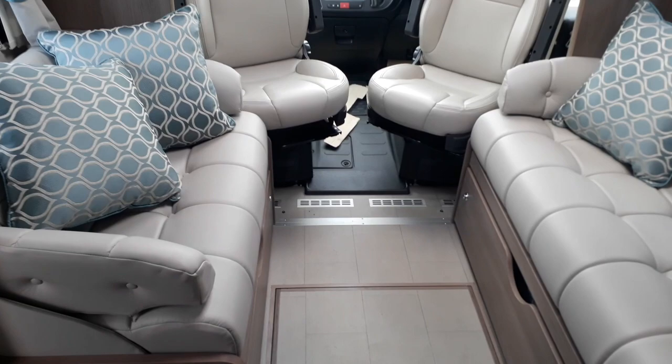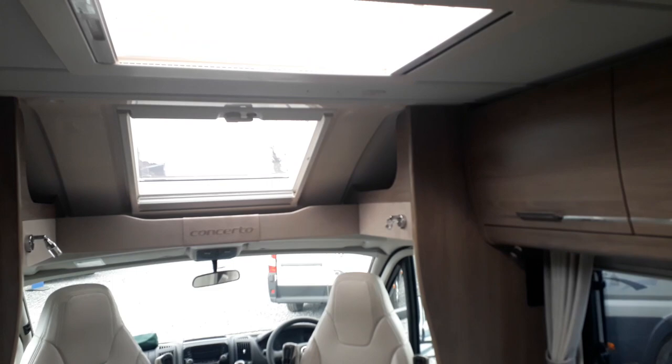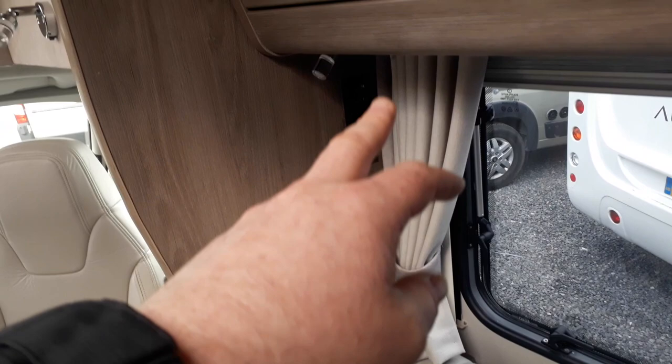It's a smart-looking space with a panoramic roof light at the front, storage either side, a big Heki roof light above, and four high-level storage cupboards which are curved and really deep. There are more Aldi radiators along the front to create a curtain of warm air. There's a TV point at the front — we can fit a bracket if you want a front TV — two mains sockets and a 12-volt socket for charging phones. Concertina blinds and fly screens on all the windows — the more expensive type.